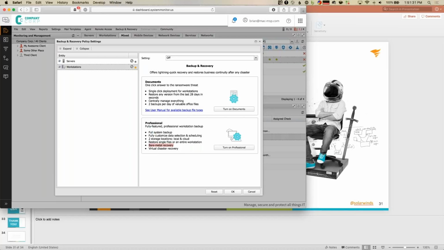So the way you do quote unquote bare metal recovery on a Mac at this point is you install a clean OS, maybe from the recovery partition, but you install a clean OS and then you do a file folder restore on top of it. Backup documents actually gets you very, very close to that as it is. But yeah, our standalone backup will get your applications and the rest of the stuff that you would want to get installed, and it won't touch the things that are protected by system integrity protection. And so bare metal recovery on a Mac is probably never going to happen at this point.